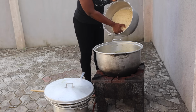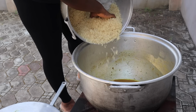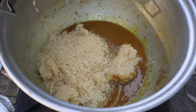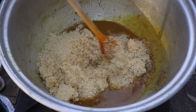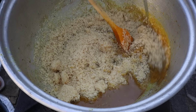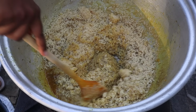This rice is already washed, so that's why it's sticking together, and I'm just trying to scatter it, and then I'm pouring it in the stock first. So I don't put water first, I put the rice first so that I can see the amount of water that I need to add, because sometimes you add too much water and then your rice will become soggy, or then you feel like you need to remove some of the water. So I use the stock first, I mix everything.